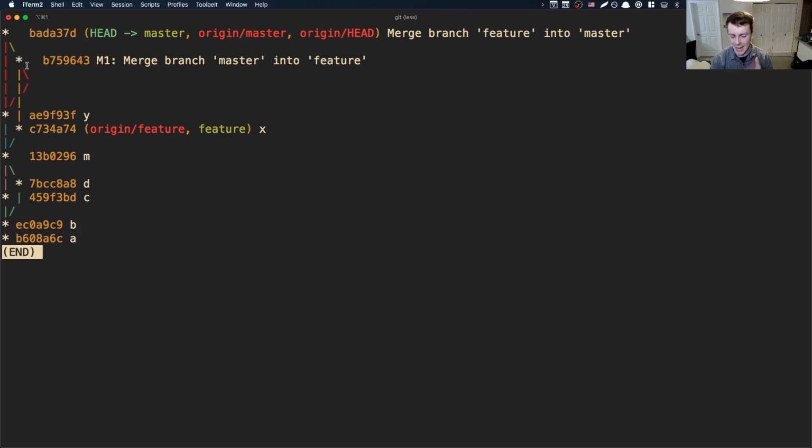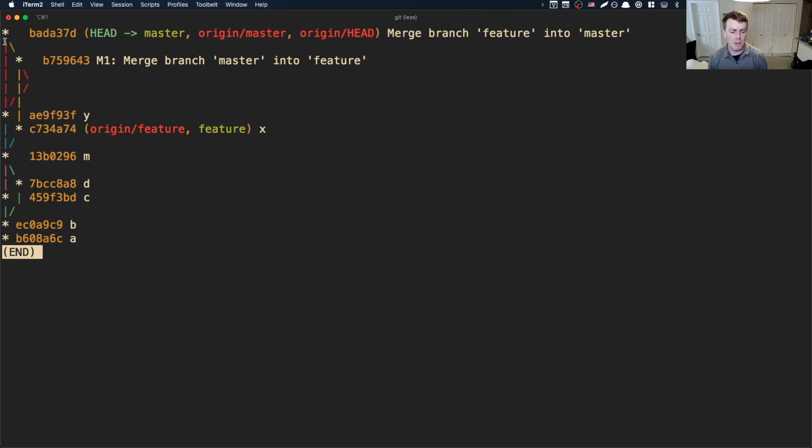So we could get what it would look like, assuming in some sense I started this feature branch after Shadowhunter added that Y commit. So what would this look like then? And then I merged that into master to get the change in. So you could get some really complex graphs here, but it's a really nice view to understand what was going on.